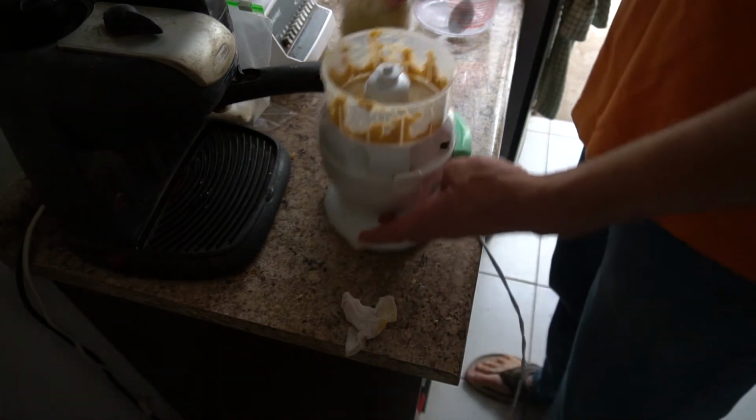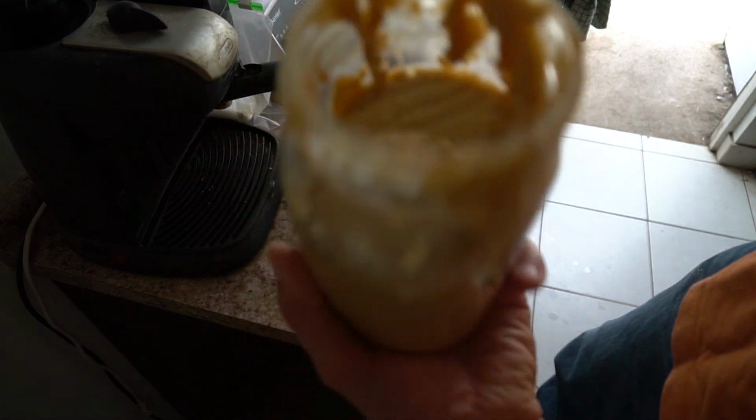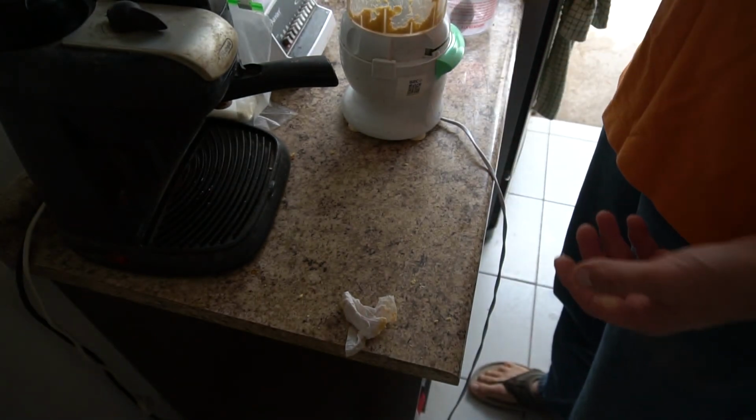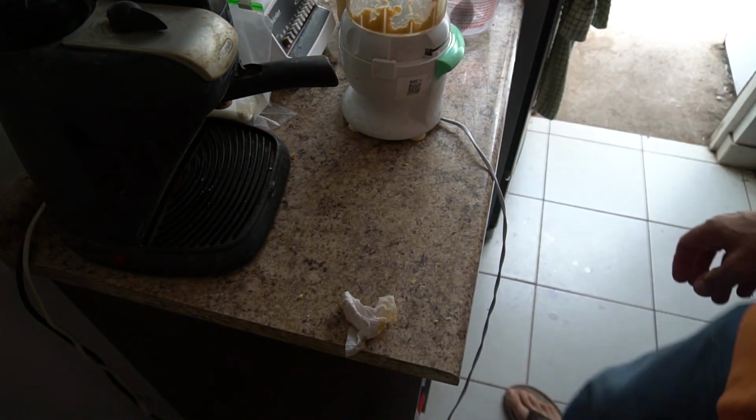I've made three batches, and it makes about, I don't know, three quarters full. I could get one more batch in here, but it would risk wearing out the motor, and that's enough. That's fine. So, enjoy.